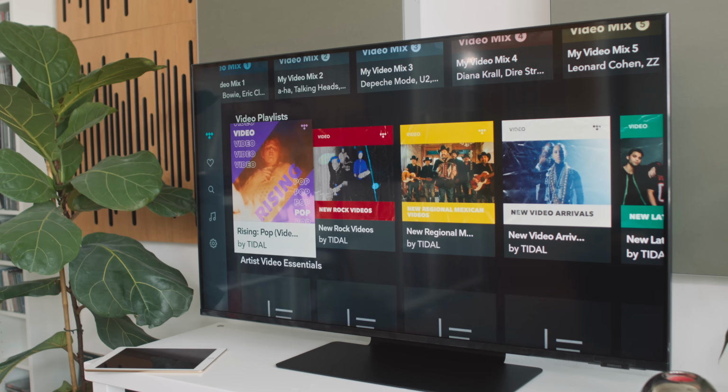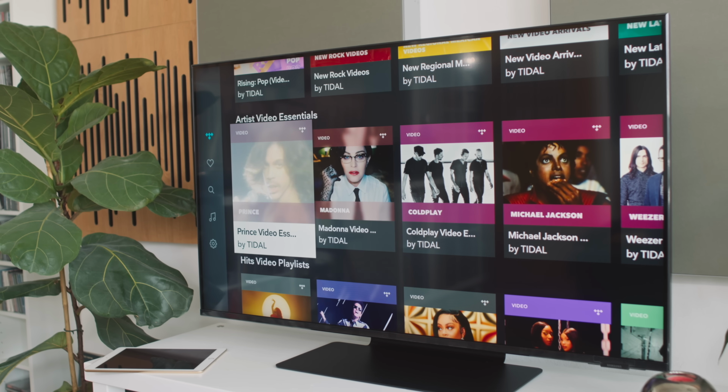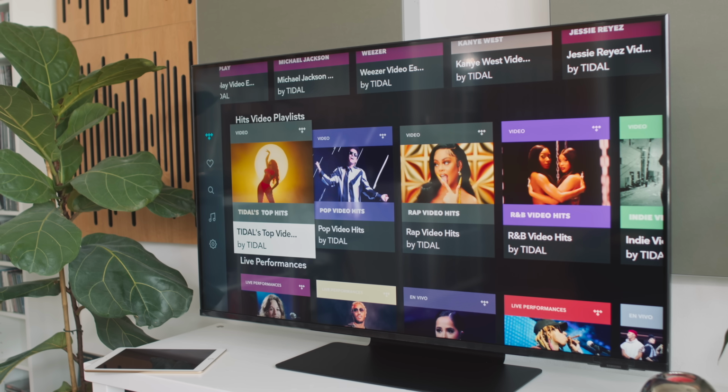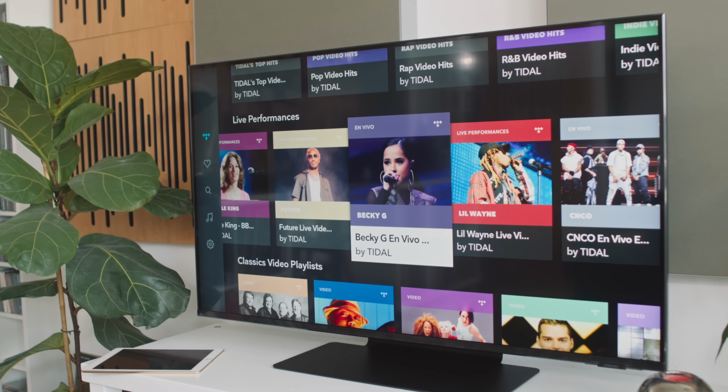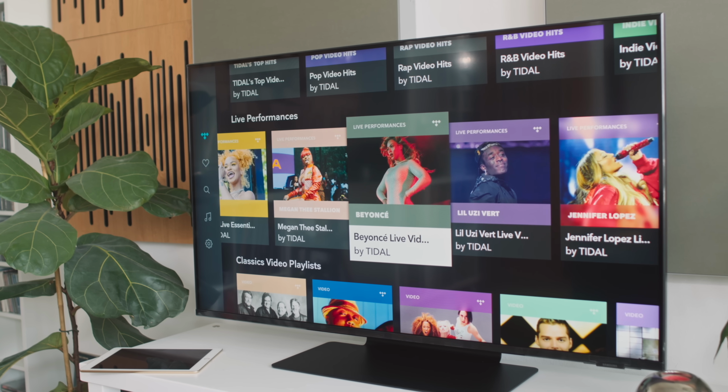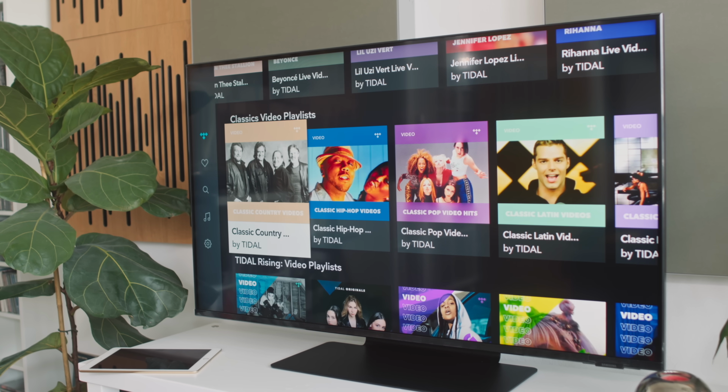One of the reasons why I wanted a normal TV was so that I could watch Netflix and YouTube during the summer evenings, and also music videos on Tidal. I don't know whether you know this, but the Tidal app on Android TV streamers like my Xiaomi Mi Box S, and also on TVs like this, doesn't look like it does on a phone. It's very video clip focused and live concert focused, which is excellent. I love digging into that sometimes.